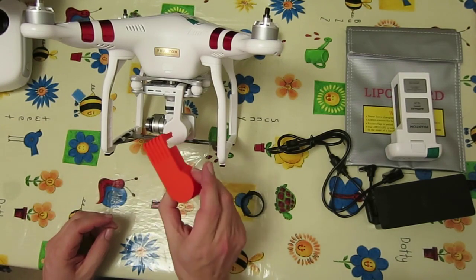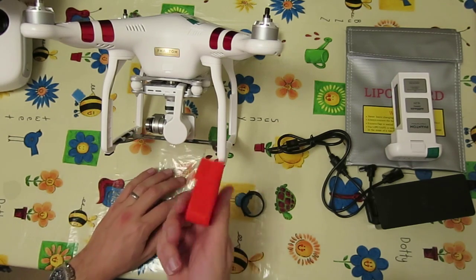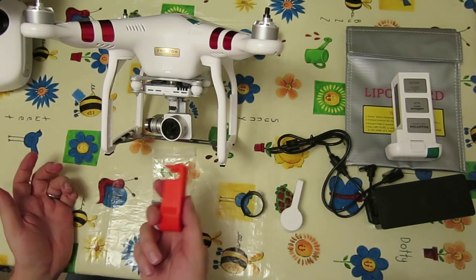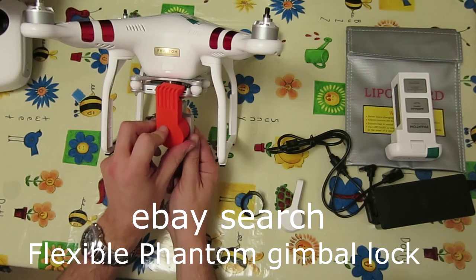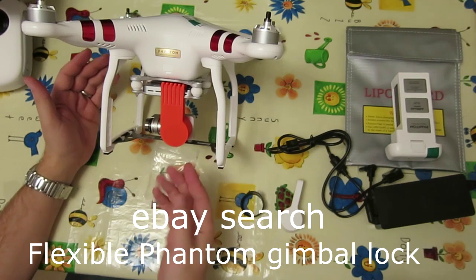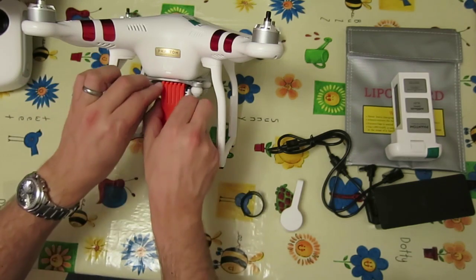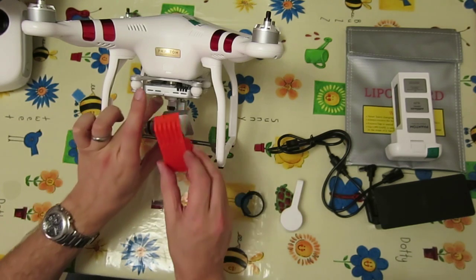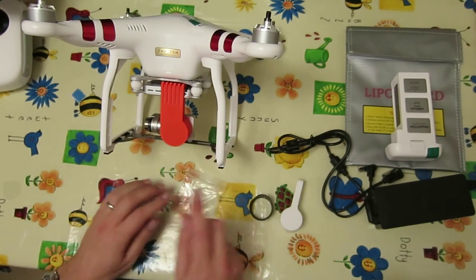I did find this very nice flexible version, which is 3D printed in a flexible rubbery material. I actually saw this on the kitchen table on Simon's video. It is worth spending the money on getting a really nice solution. It just slides in and that's a really solid lock. Because it's flexible, you're not going to scratch the lens or plastics fitting it, and it's very easy to remove. They do it in orange or green, just so you don't accidentally plug the battery in with it on, which is another big no-no.